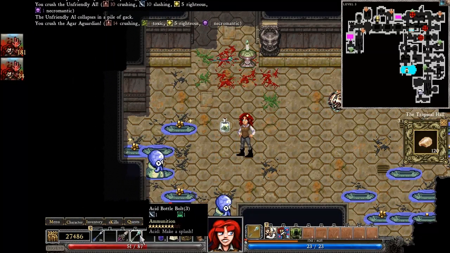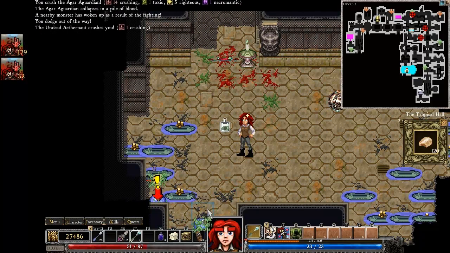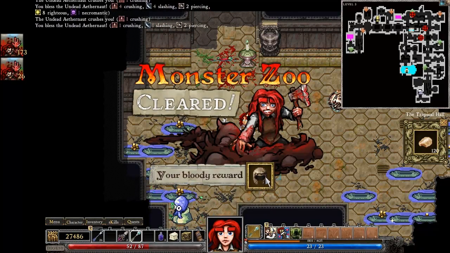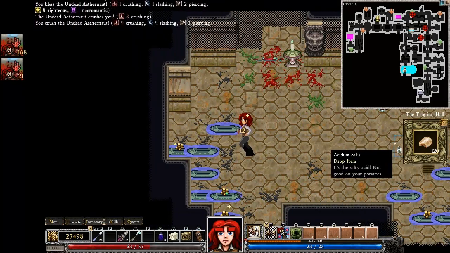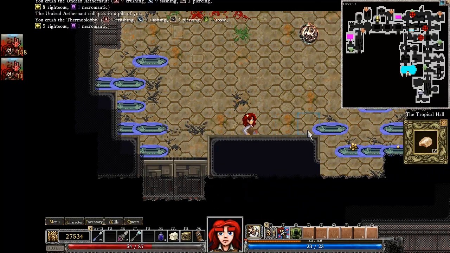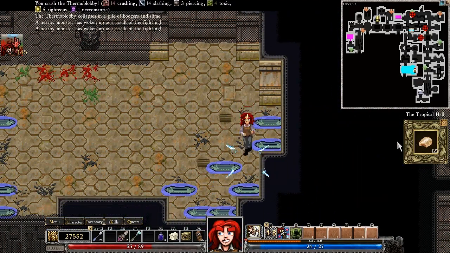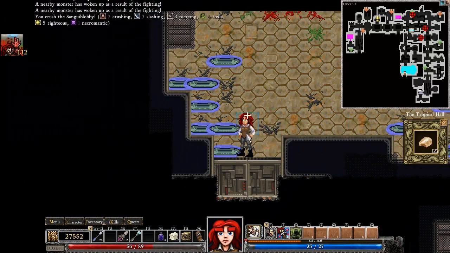And of course, we'll finish these guys off with a nice acid bolt and get an interesting looking helmet. Let's just run around picking up the money. This n-dimensional lathe. And we can continue on in a moment.